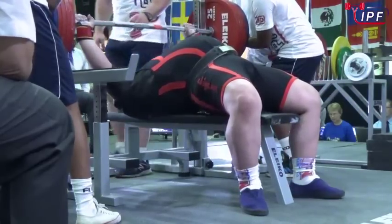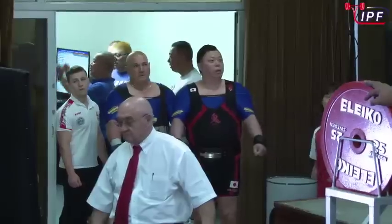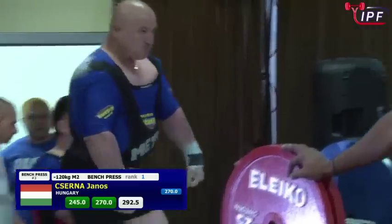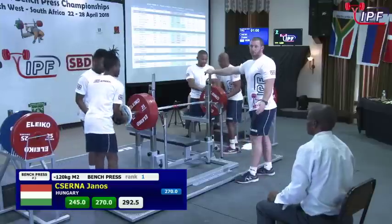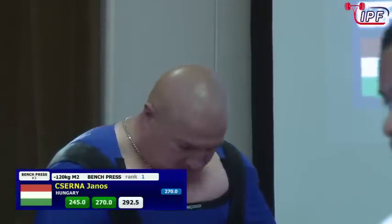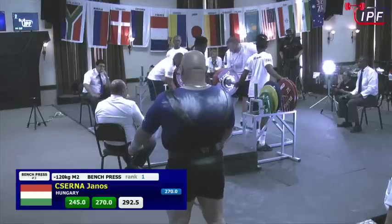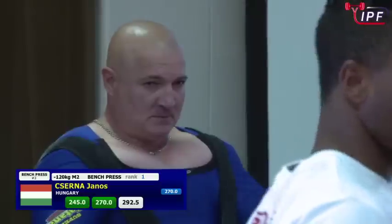Okay, and they're saying stop the clock for some reason. Not quite sure what's going on here. Okay, there was a change, I think. Yeah. He's come down. He was covering the Japanese lifter with 302.5, but he's decided... Of course. The Japanese lifter didn't get his lift. Yeah, so he's taken a chance. No, the Japanese lifter didn't get his lift, so it's fine.